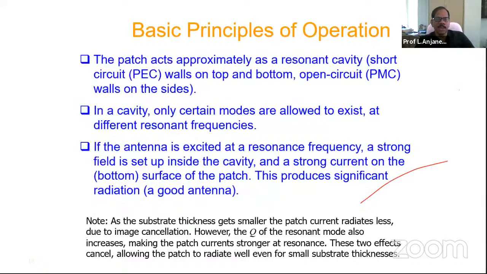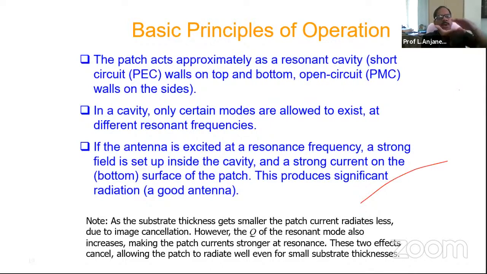And now some of the basic principles of operation when you design an antenna. Typically, all microstrip antennas work based on what is called the resonant cavity principle. In a microstrip antenna, the bottom has a ground plane. That means we take a printed circuit board with a copper plane on the bottom and another copper surface on the top, which is the actual antenna, which radiates the signal towards the upper side. The bottom generally has a ground plane, so we have a substrate between the two copper surfaces.